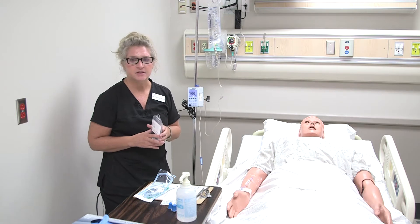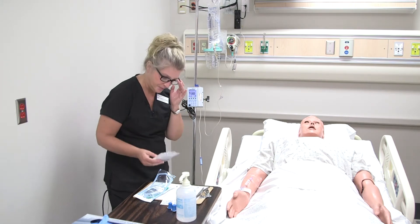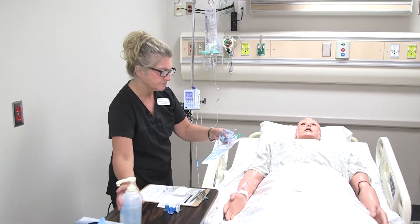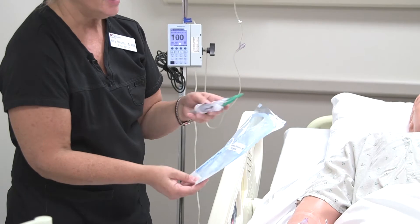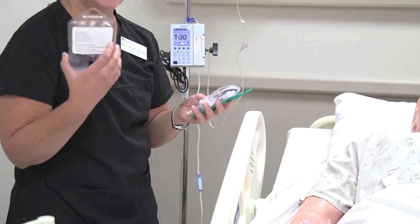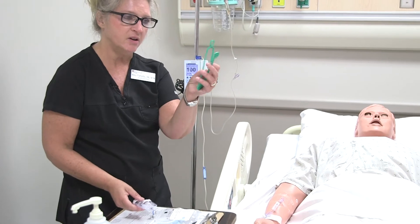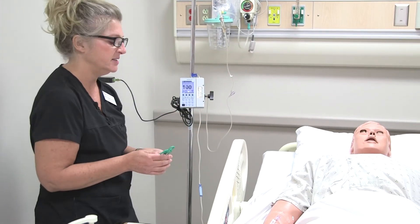Use your computer resource or you can always call the pharmacist to find out if it's compatible or not. So I did my checks, and I'm going to go ahead and prepare my medication. This here is what we call a secondary IV solution set, and it is used mainly for giving a secondary IV medication. Another name for that is a piggyback. Just make sure you have the right tubing — you'll also notice a hanger in there, which cues you that it's a secondary set.